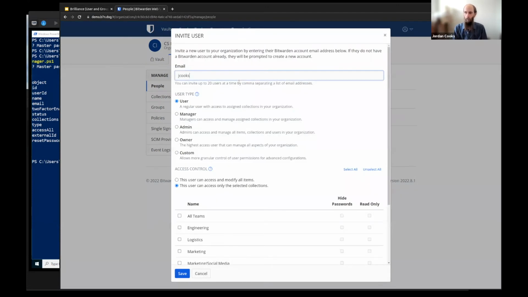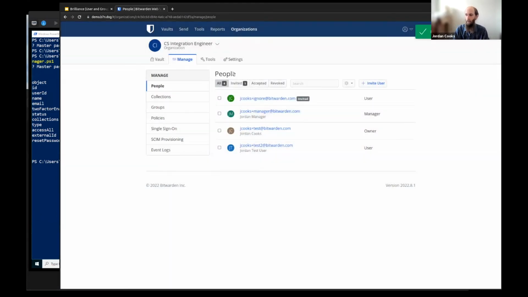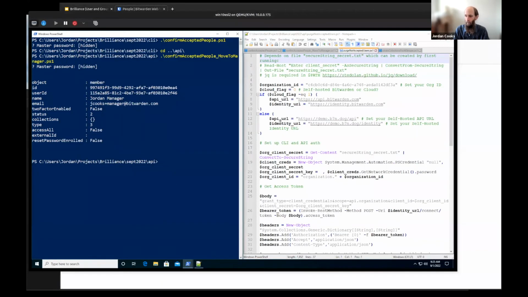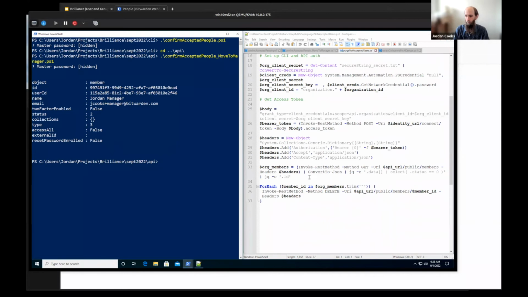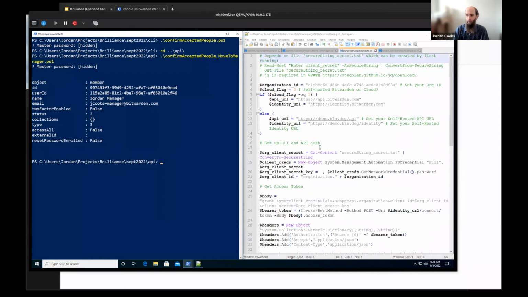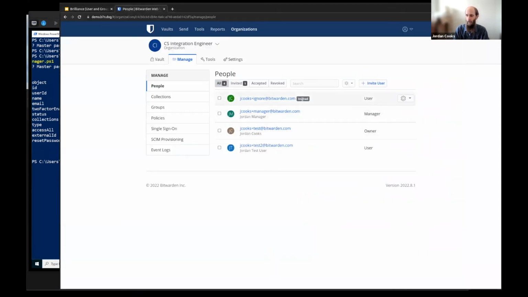So in this use case, we are going to have a user who is in an invited state, but who is not going to move to accepted. And what I'm going to do here, pretty similar setup here. This one is just using the API, no command line needed for this one. It's going to go through, find anyone who is in an invited state and remove them from the organization, just to clean up my organization list.